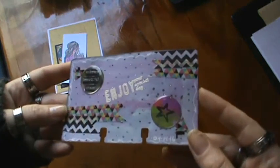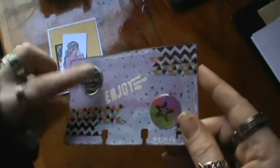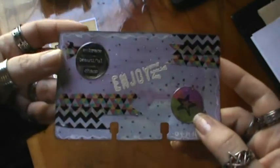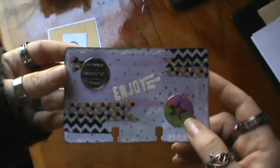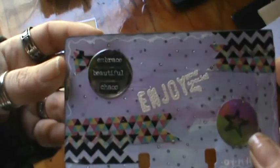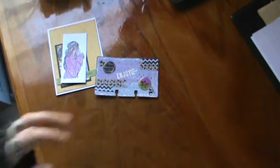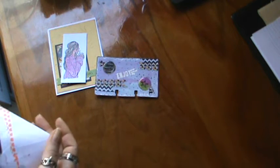Another entry I got is from Lola Devine on YouTube. I'll show you her entry here. I love the texture she put on this — it's really nice — and the epoxy stickers. Those are really cute. It says 'embrace, beautiful, and chaos,' and that's awesome. Her information is on the back, so I don't want to put that on there either. And she sent me a few extra goodies. Thank you so much, Lola.